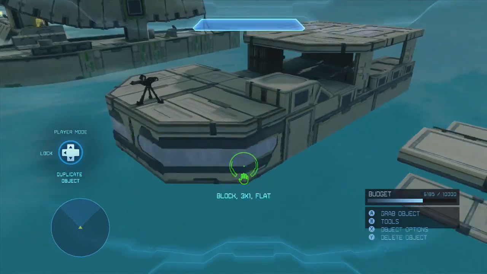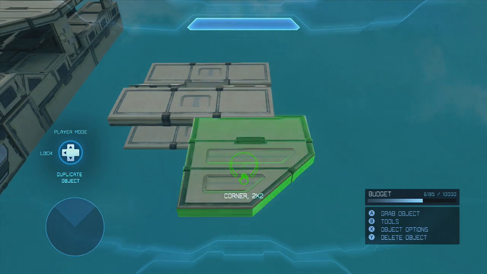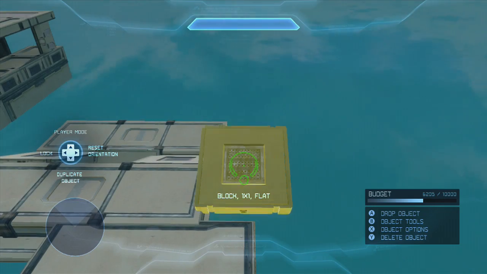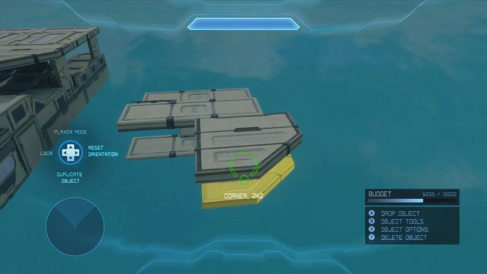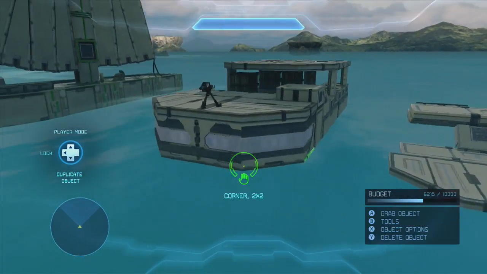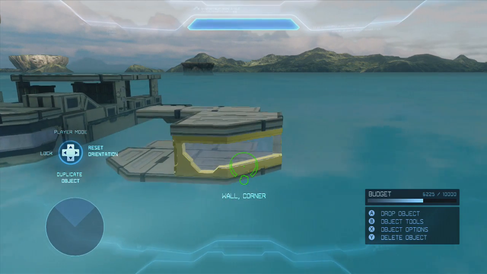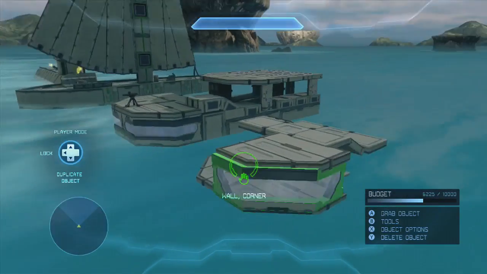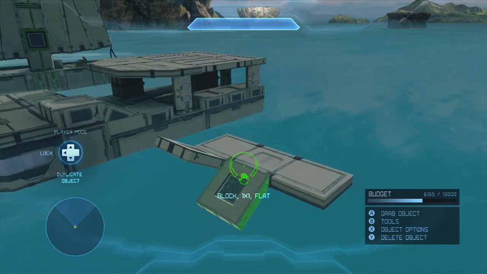So for the front part of the ship, there's just corner 2x2s. This side here you can cover up. You can continue it with more block 1x1 flats or shorts like I've done here, and then just a bunch of these up and down like this. Oh, this is so unclean, but whatever. And then just wall corners to match up and give this sort of view of the map, or whatever you feel like showing from this boat. And that would basically be the main structure of it.